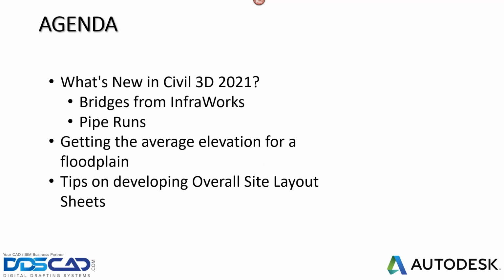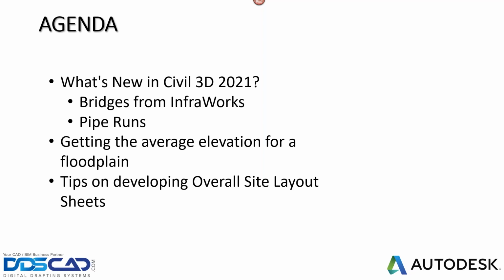So today's agenda is going to look like this. There's not too much on the side of Civil 3D that's new. There's a lot of stuff with ArcGIS. I'm not going to go over that. There's some stuff with InfraWorks that's also new in 2021. And there's also some stuff between Civil 3D and InfraWorks that I do want to actually show. So I'll actually be showing that.